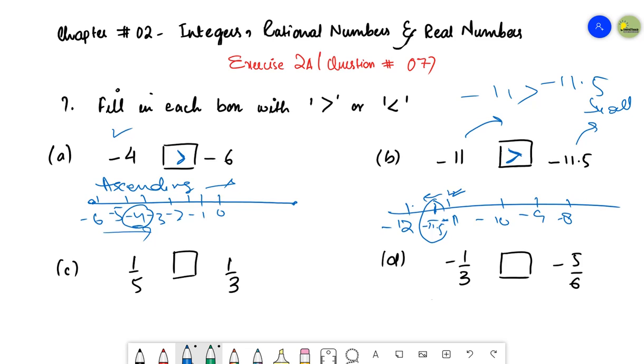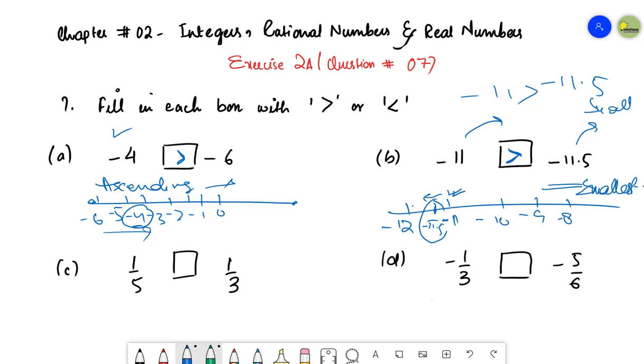So this is how you are going to see the numbers that are negative. If both the numbers are negative, then you will see which is the more negative one. The number with the higher value with a negative sign is the more negative number. So it means the more negative number is the smallest one, right? So the other one will be the largest.